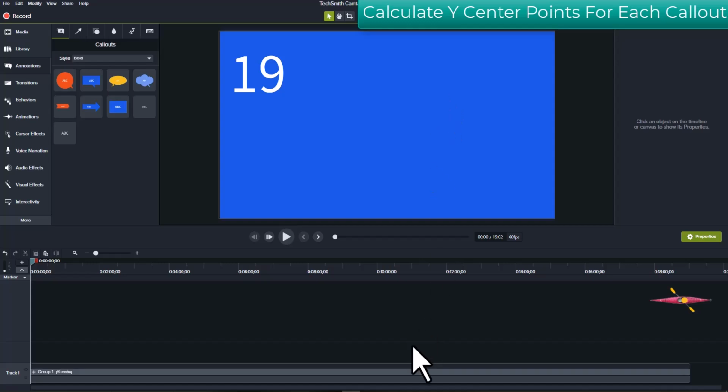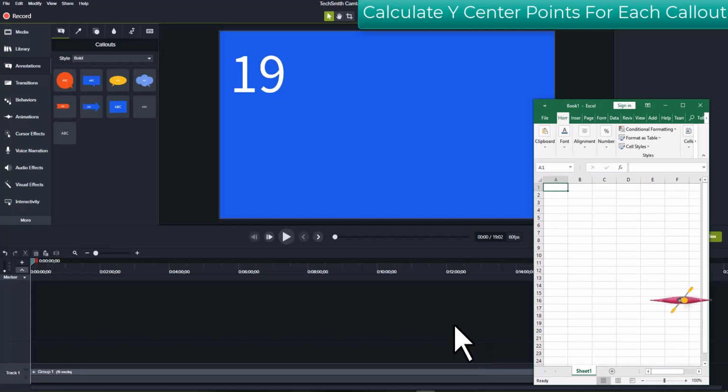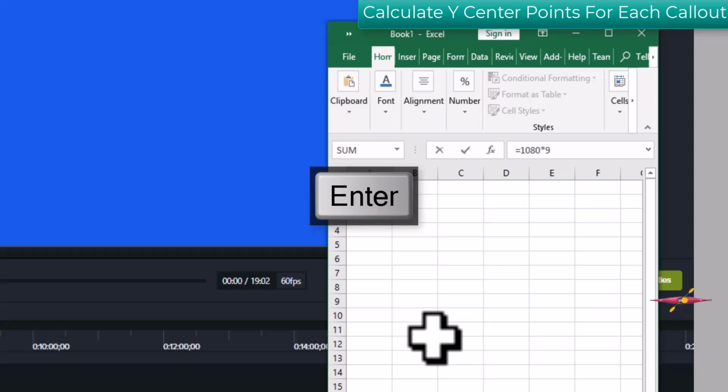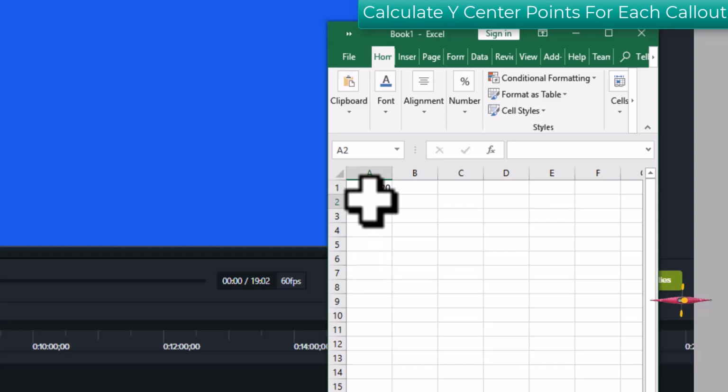When you're working at project dimensions at that size, your center position of the topmost callout, in this case with the 10th callout being dead center, it's going to be 9 vertical dimensions up in the canvas. And 9 vertical dimensions would be 1080 times 9, or at a top position of 9720.